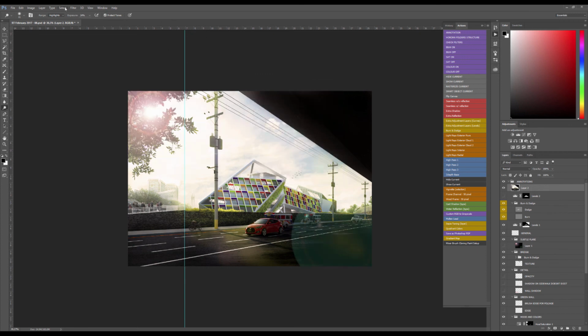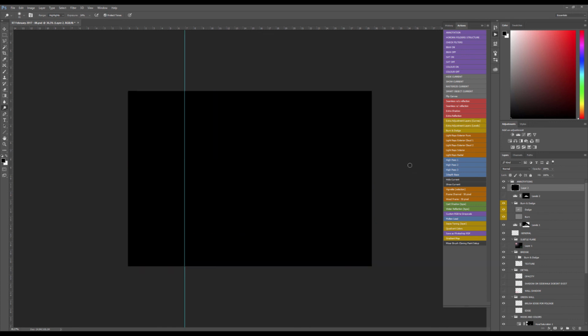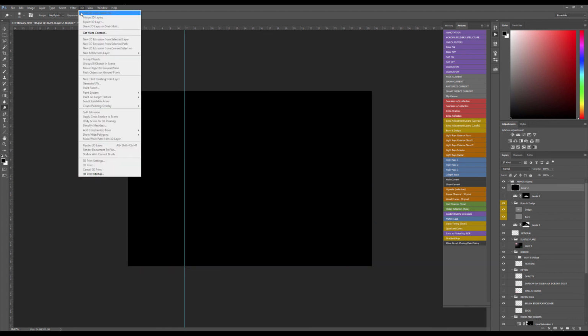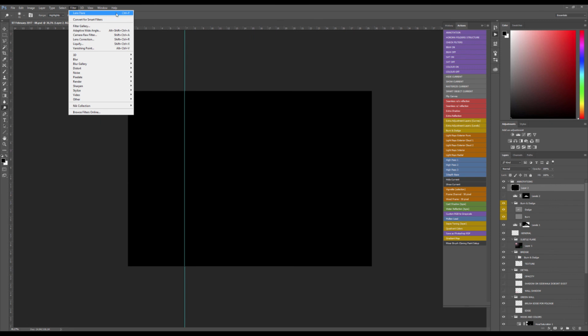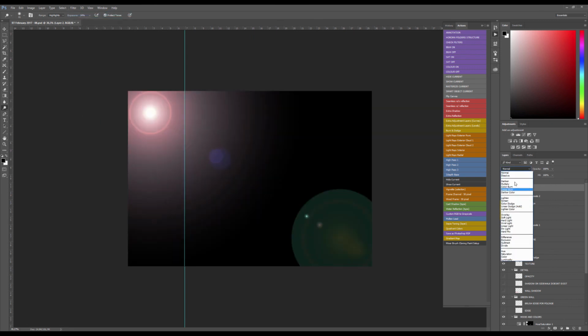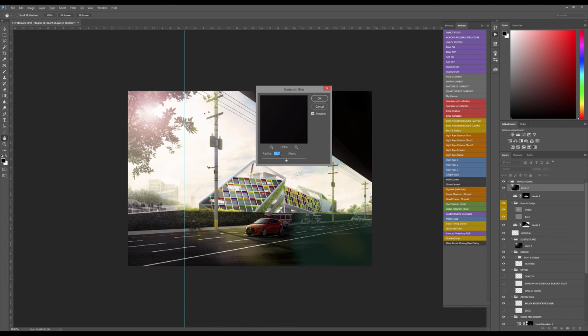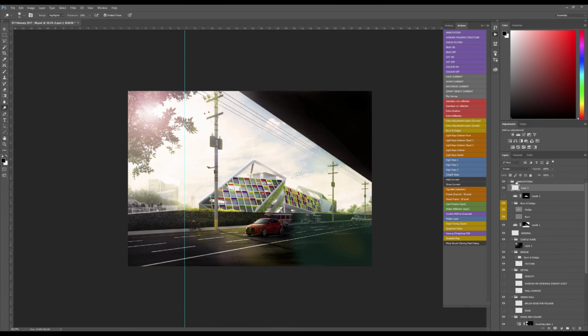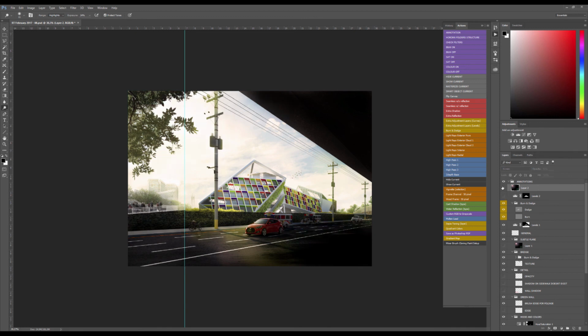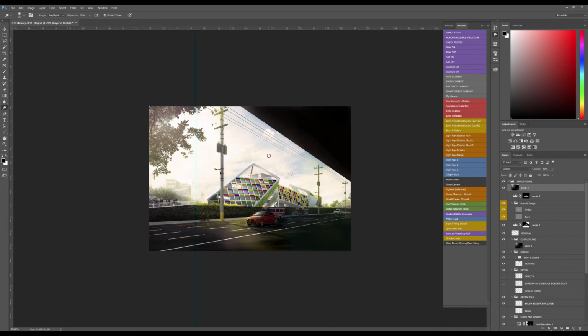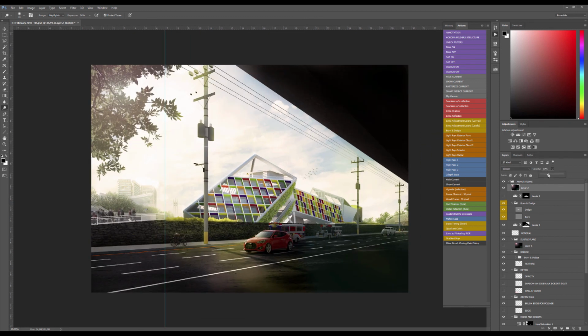Instead of keeping it that way, you fill your image in black and then redo this last filter you did. Then you set it to screen, and then you can blur it quite a bit and reduce the amount of the effect so that it's not completely overwhelming and ruining your image.